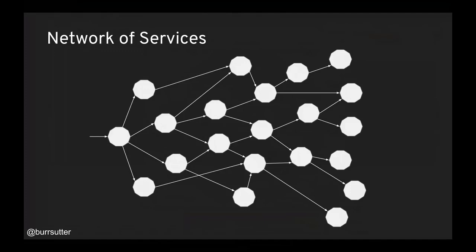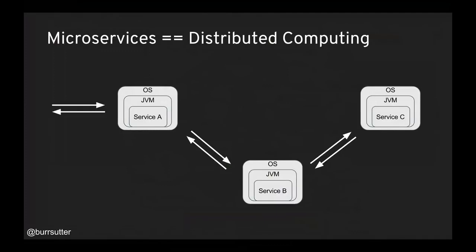Now in this world of a network of distributed services, if one of those components is up or down, it might actually impact the rest. You may have a cascading failure across the entire network. So we have to start thinking more carefully about how we manage a whole series of microservices than what we had to do in the previous monolithic world.